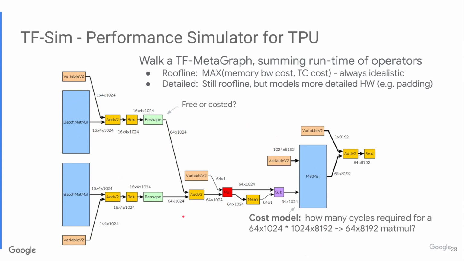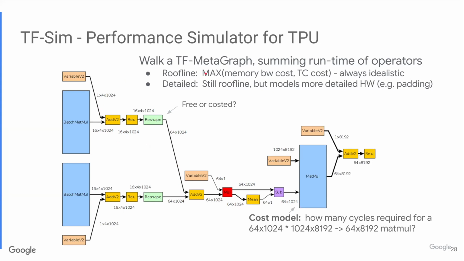What the TensorFlow Simulator does is it walks along this graph. At each one of these nodes, it does a simulation of how much time that operator is going to take. You can do multiple different cost functions or models for computing the performance of a different piece. For example, you can do a simple roofline, and all that says is compute how much time is going to be spent pulling things on chip from the HBM, and compute how much time I need to do flops and do the max of those, and that will give you your roofline performance.